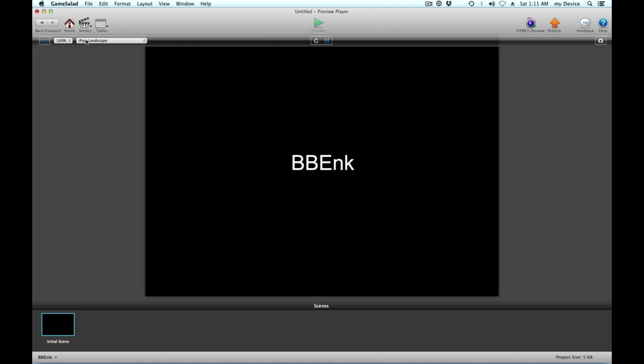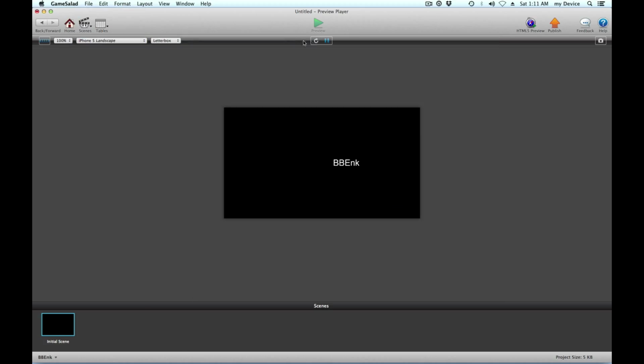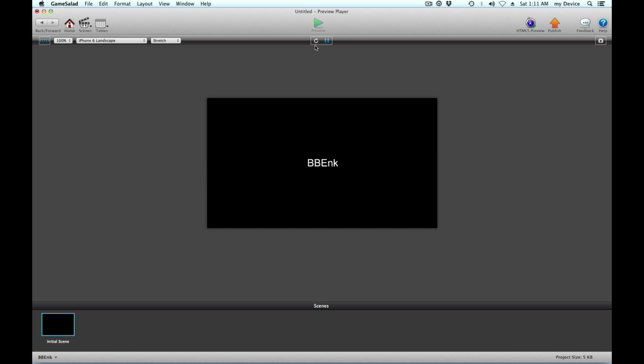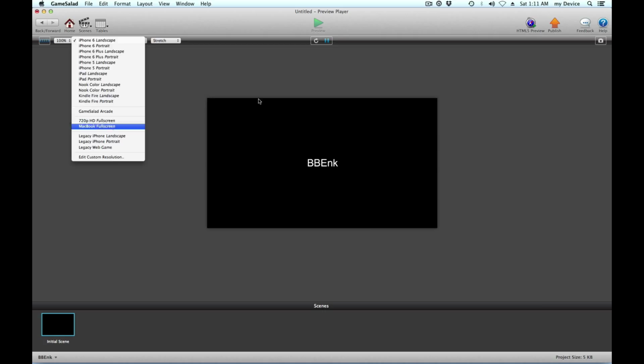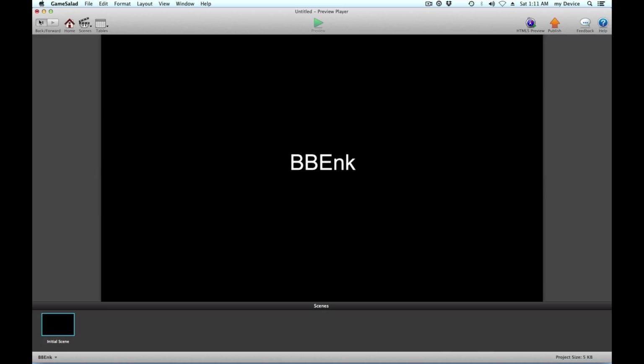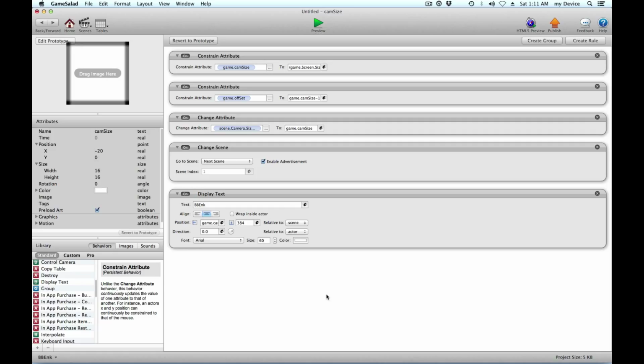And there's no next scene. But if we change it to iPhone 5, it went off, but that's okay because we need to change it to stretch, and then we hit reset, and you can see it's back in the center again, and it still looks right. It's got the right size. iPhone 6, it's not distorted, it's not changed around. It doesn't matter what you put it on, it's always in the center and it's always right. It's that easy. So that will actually be our setup.